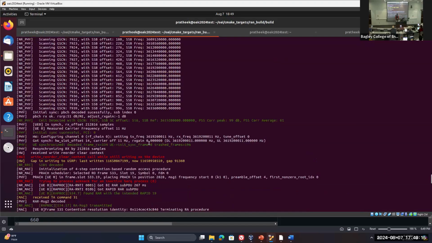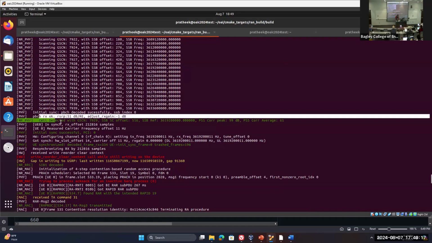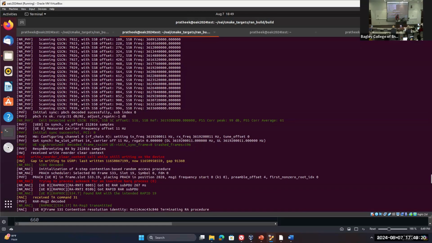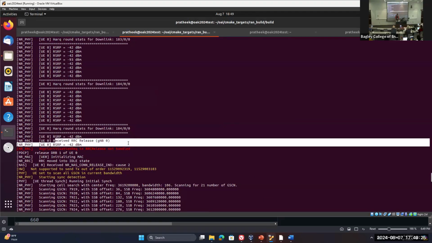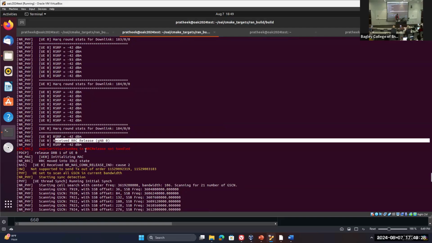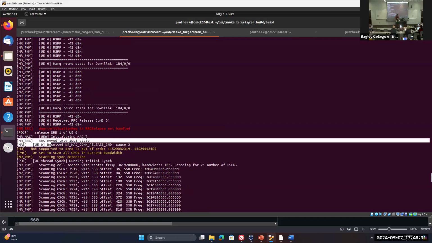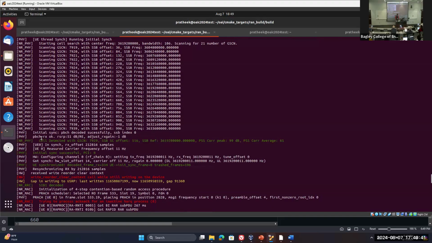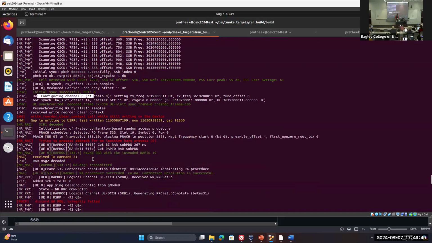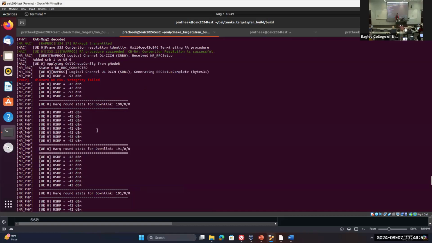But on the UE side, you can see that the UE receives the RRC release from the GNB, and it moves to idle state. Then it starts looking for another GNB again, and it latches on to the one it can find. So it again finds a cell, performs RACH, synchronizes with the GNB, gets connected, and then you again have a connection.